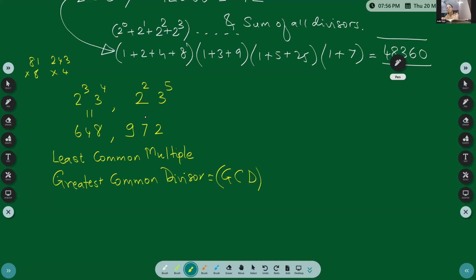Fortunately, we have prime factorization of these numbers. And the method that we have used to enlist our divisors is going to give us this answer very fast. Tell me, what is GCD of these two numbers? Tell me means show me. Show me GCD of these two numbers. Don't tell.